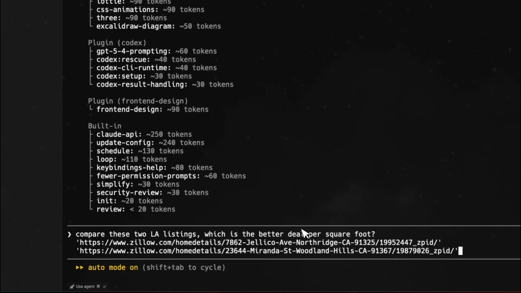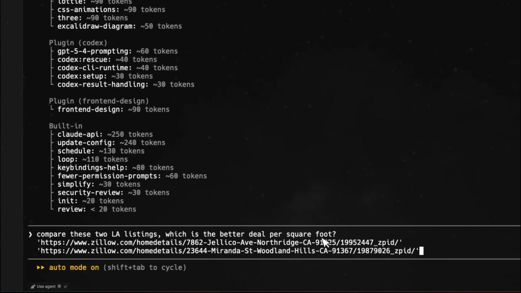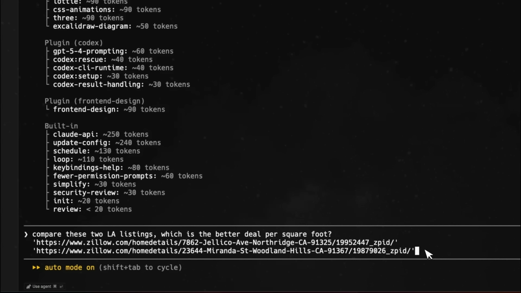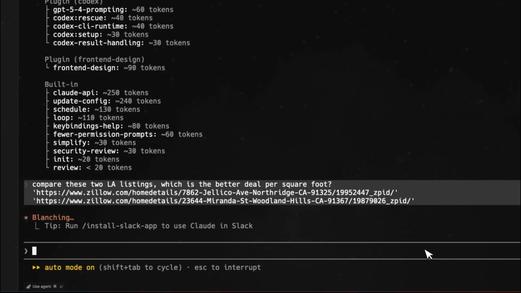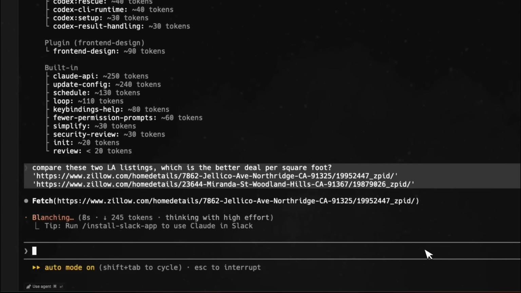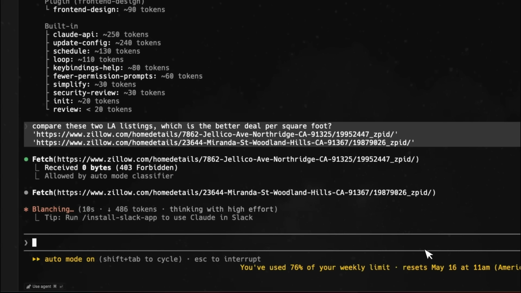Now, with this agent, we can ask more open-ended questions. So for example, I'm asking it to compare these two listings: which is the better deal per square foot, right? So it should ideally be able to use the Bright Data MCP server, or actually the Zillow pipeline in this case, get the relevant detail and then reason on top of it.